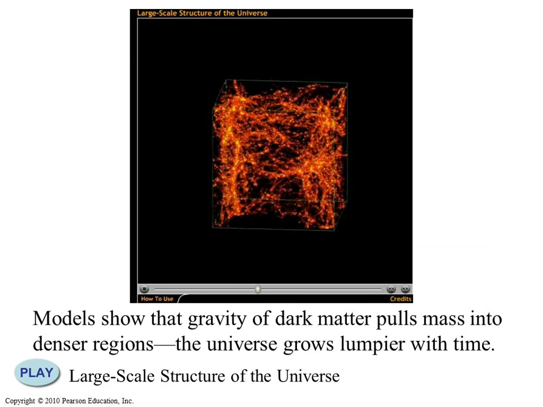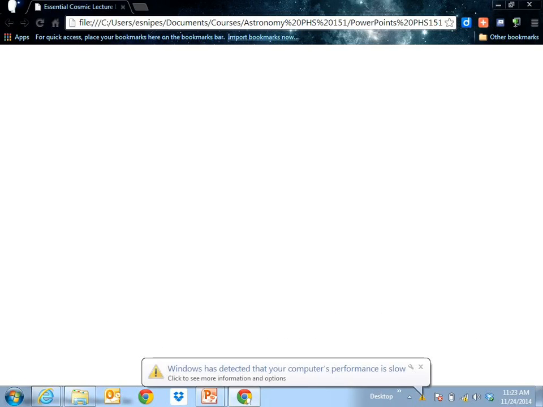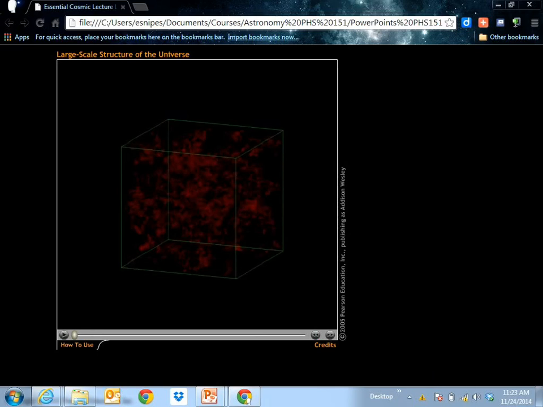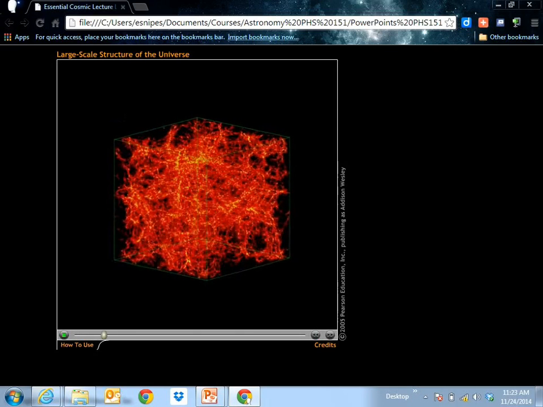Okay, so if I play this, which I'm just curious if it will play, it should play. This is showing you the stringiness. Each clump is a galaxy. It's not a star. It's an island of stars, a galaxy of stars. And you can see the fragmentation creating stars within those galaxies.